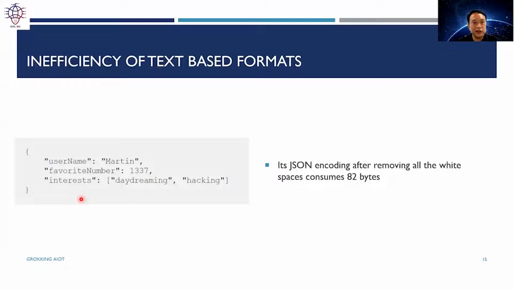So it's very inefficient. And encoding the user name, each character using one individual byte, may also be very inefficient if you think about it, because some of the names may be very long, like favorite number here. Do you really need so many characters for a name? Of course, it's helpful for the human to read it, but it's not very helpful for the machine to interpret, because it will have to check every single character to see what the whole name is. So we're going to take a look at some more efficient ways of transmitting it using a binary format.